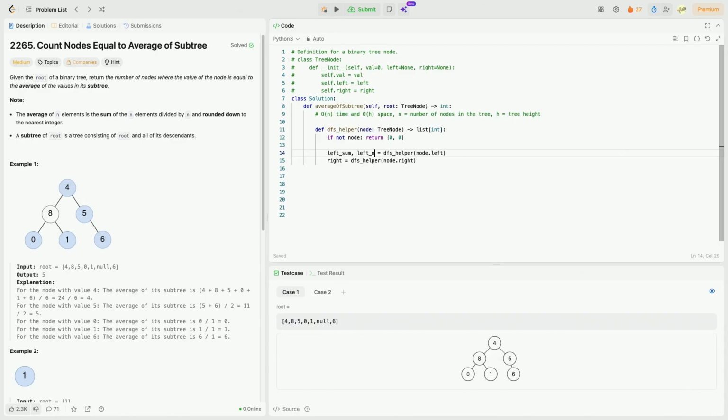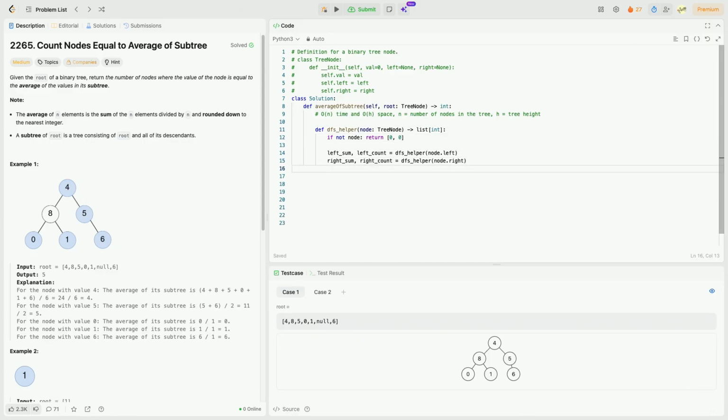So how many nodes we have, and the subtree sum. And right sum and right nodes. Maybe count is better. Count. And yeah, we're returning 0, 0 in the default case.